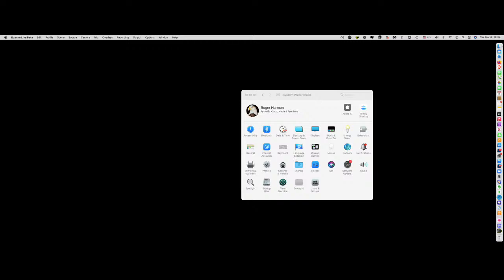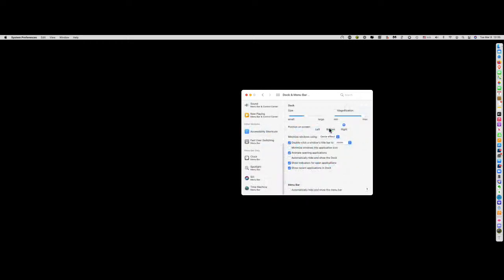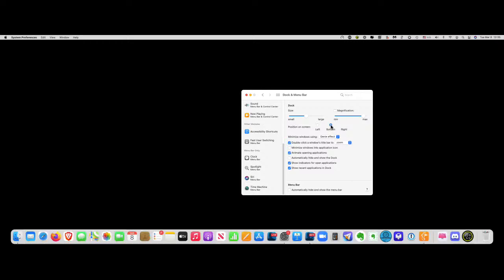I have a 28-inch screen, so that's why they're larger, because they automatically adapt to the space that the screen provides. When they're on the sides, there's not as much space. So let's first go into the dock and menu bar and put them back on the bottom. There they are. So now they're bigger. You can see them easier.